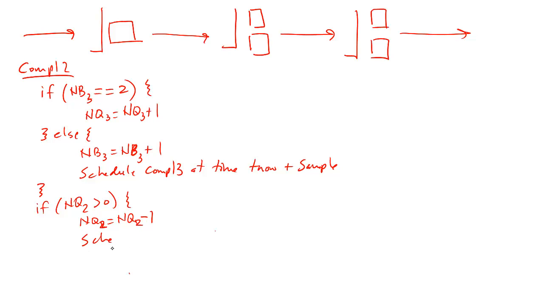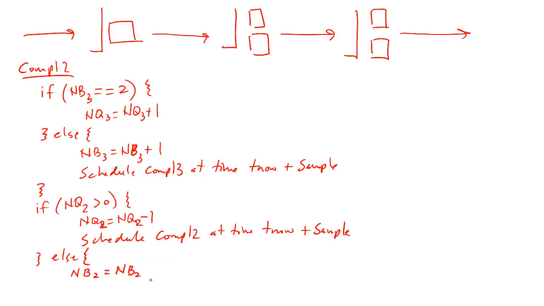Then we're going to schedule the completion event. Schedule completion 2 at time t now plus sample, and of course the sample again represents sampling from the distribution of processing time at the checkout for completion 3 and for the exam at completion 2. Otherwise, there are no entities waiting in the queue here, so we will set NB2 equals NB2 minus 1. And we see in this case we have to use the more general notation of NB2 equals NB2 minus 1 rather than NB2 equals 0 that we saw before, because we have a capacity 2 server.